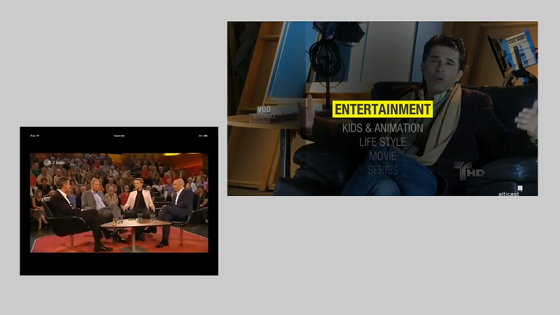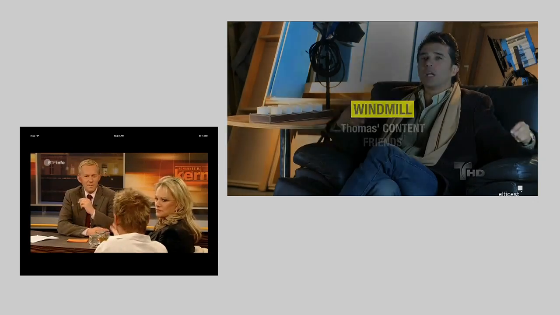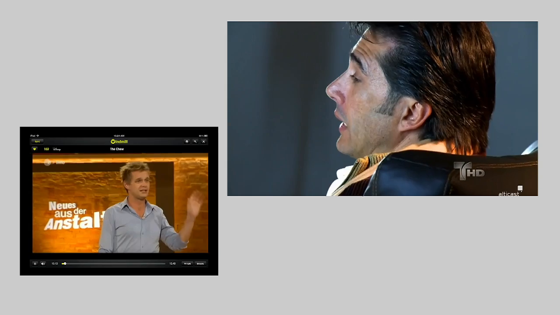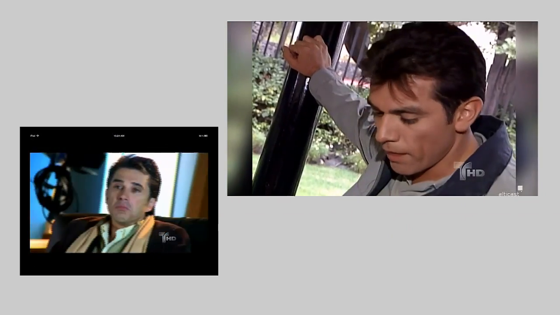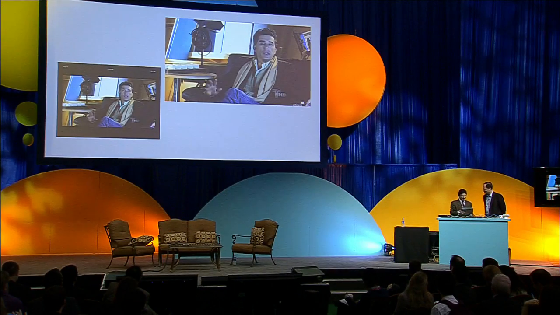Now when I choose to sync the application by pressing the screen, you'll see that the program that's currently being shown there is now going to migrate over to the iPad screen and be playing simultaneously. So yeah, you can take the iPad and walk around, go to a different room in the house. Or exactly, go finish watching it in the bedroom before you fall asleep.